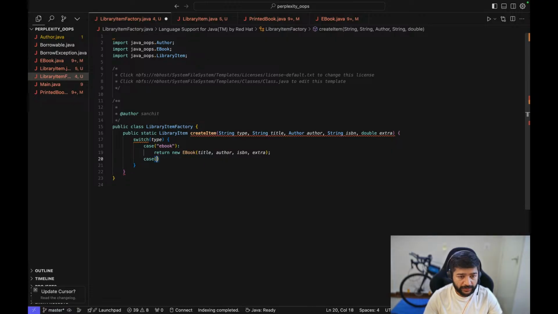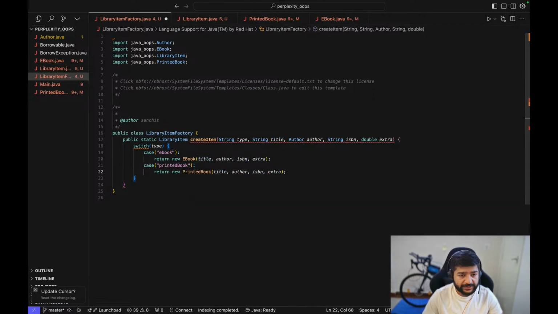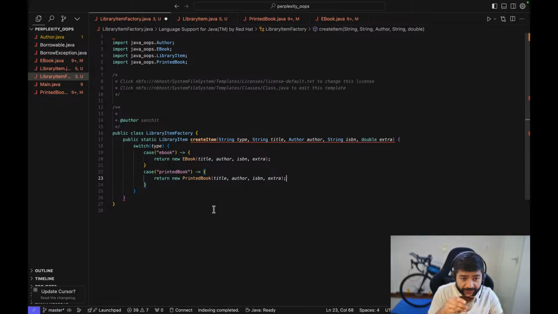If the case is printed book, return new printed book, and everything else is passed. Okay, and the default case. I don't know what rules it is.